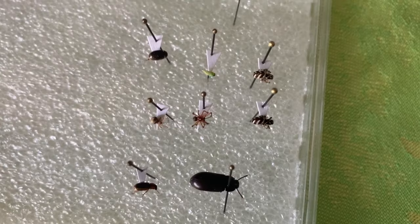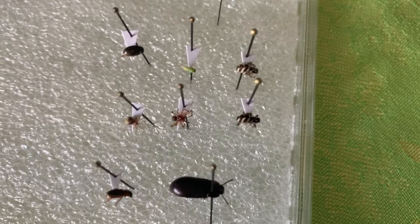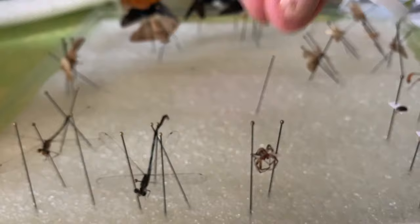I don't know what the striped one's on. That red one is a common wood louse, I think, something spider. I gotta look it up. I don't remember my spiders. They're arachnid, the arachnid family. So we're gonna take this pin out and just put him back in the group.